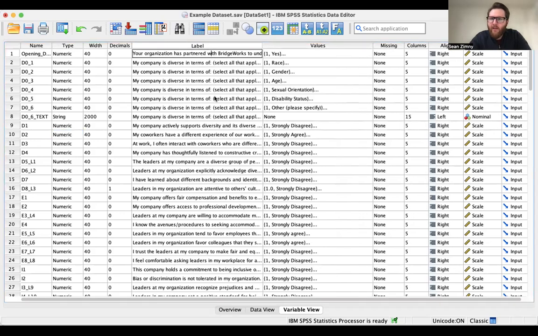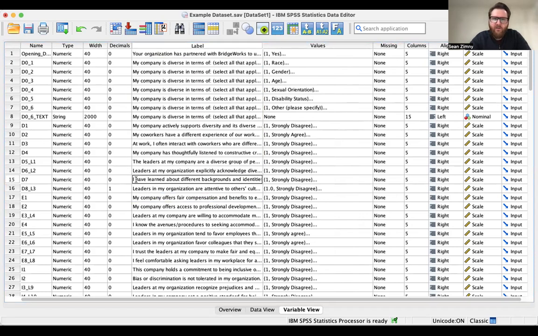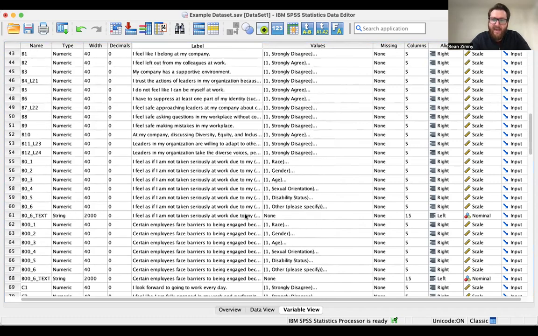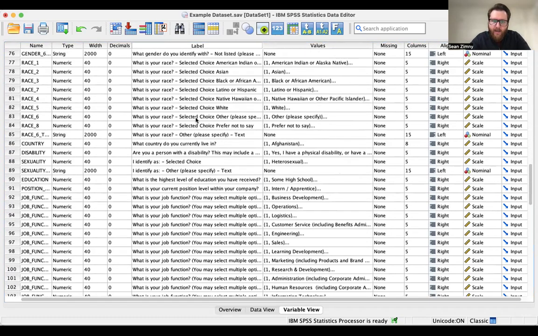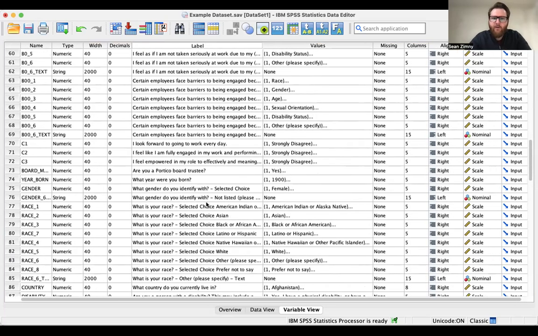But the label here in SPSS is actually the text of the question. So these are the different survey questions that you would have built out in Qualtrics. This is from an actual Qualtrics survey that was administered to an organization. It's a diversity, equity, inclusion, and belonging survey. And so these are each of the survey questions that respondents, participants, employees in this organization were asked. And you see the values that line up, including demographic variables, which are at the end. See race, job function, gender as examples. So you see all of these key functions.